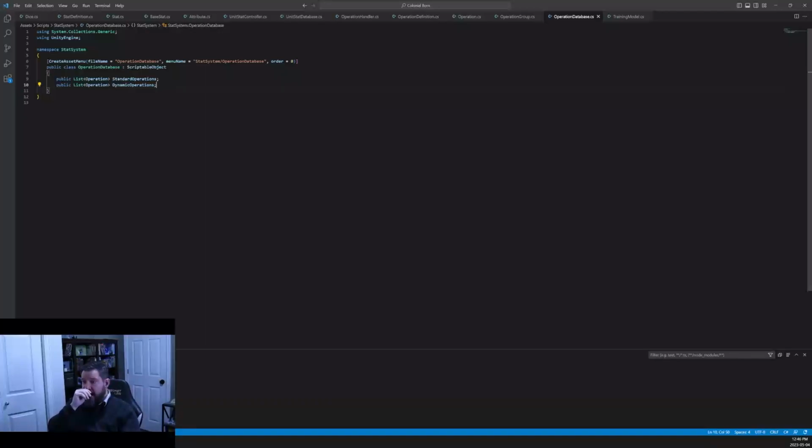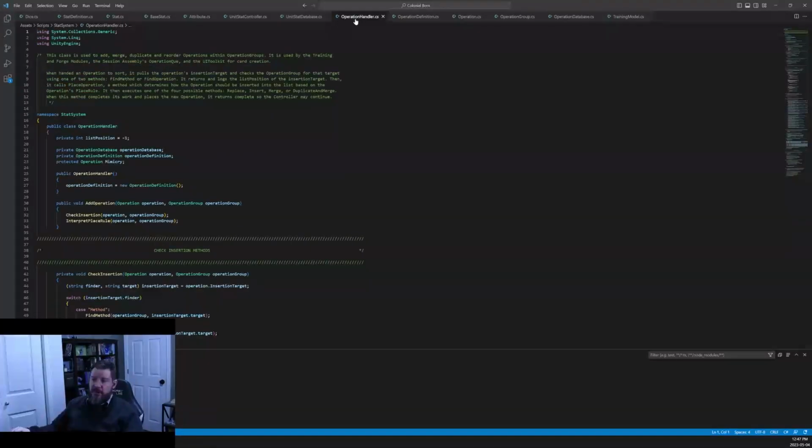And this meant that I needed to create a system for reference counts so that it was clear every time an operation was committed or added to something, a new reference for that operation was created. And whenever we decrement, basically remove an operation from an action or an operation group, its reference is removed. This created a whole nightmare that I had to deal with in the operations handler.